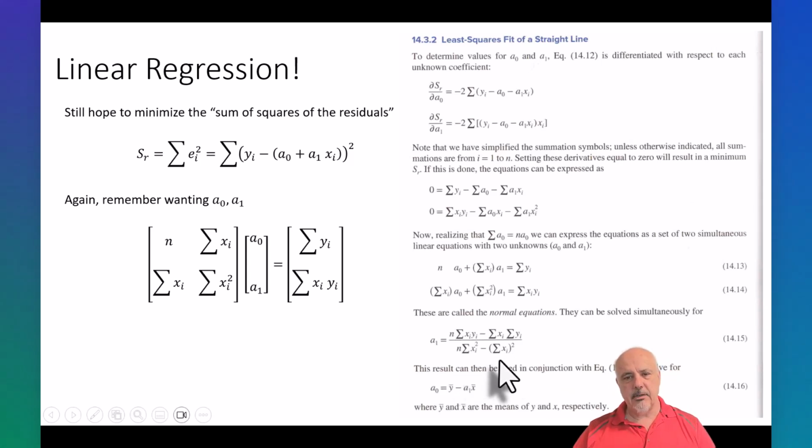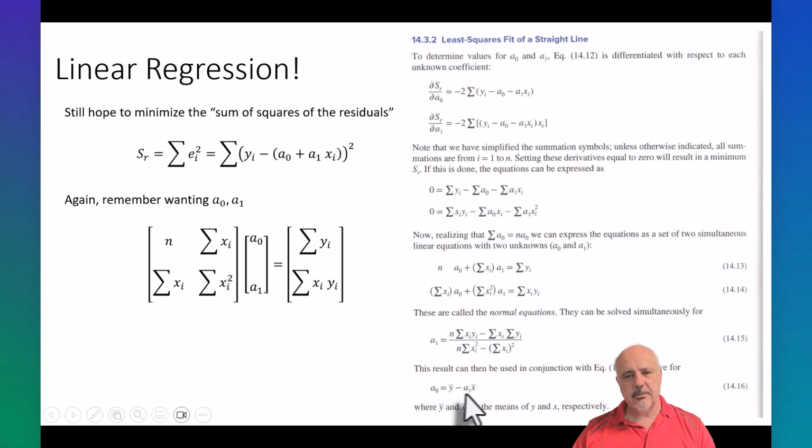So that's the denominator. And then remember, for Cramer, we're trying to solve for A1. So that goes with the second column. So I'd take that second column and replace it with the right-hand side. So that would be n times summation of x sub i, y sub i. That's that first term. And then I would subtract the summation of x sub i times the summation of y sub i. That's the second term. So A sub 1, very straightforward to get that.